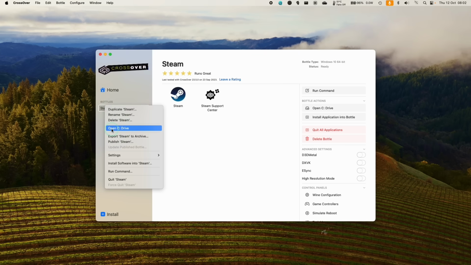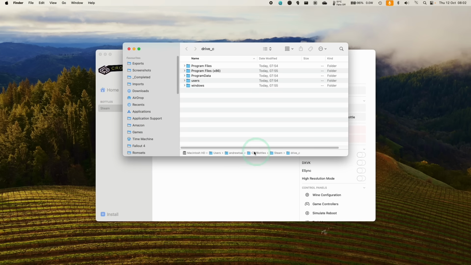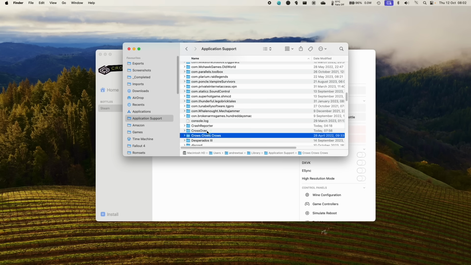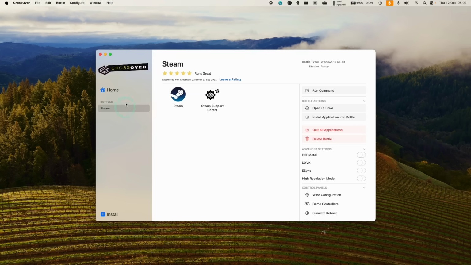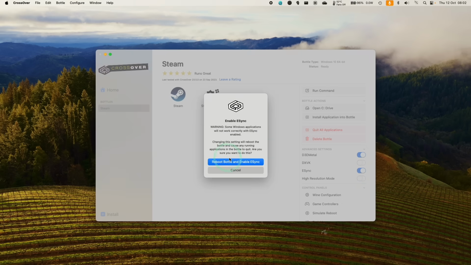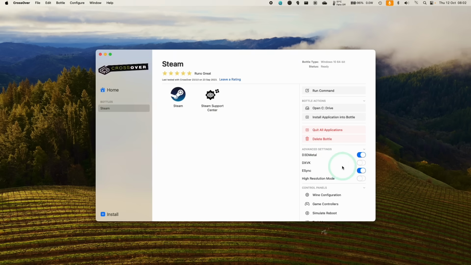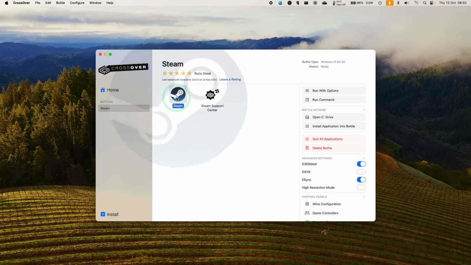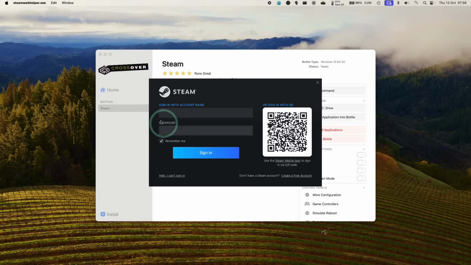And once you've installed Steam, you can see that there are quite a few advantages. For example, if we control click and look at the C drive, we can see that the CX patched bottles are actually located in the user folder instead of the application support CrossOver folder. So they're in separate locations now. So within Steam, within CrossOver, we're just going to enable D3DMetal and also eSync as well, which is going to help performance in various games. So we're going to relaunch Steam now. So now we can go ahead and sign in with our account, either with the sign in here or scanning the QR code with an app.